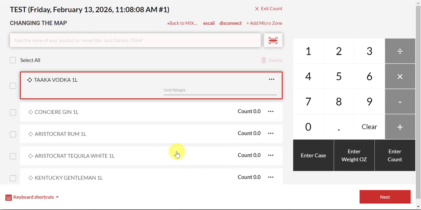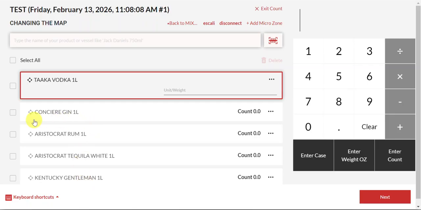Finally, let's take a look at changing the map. So imagine I come here to a rail, speed rail, and the map says everything should be in this order and the products are in a different order. The first thing is, generally, we want to keep the map how things should be and change the order of products. So one thing is just to pull out all the bottles from the well, put them on the bar top, and then count them back into the order which the map says, which should be the correct order, and it saves you having to rescan each item.